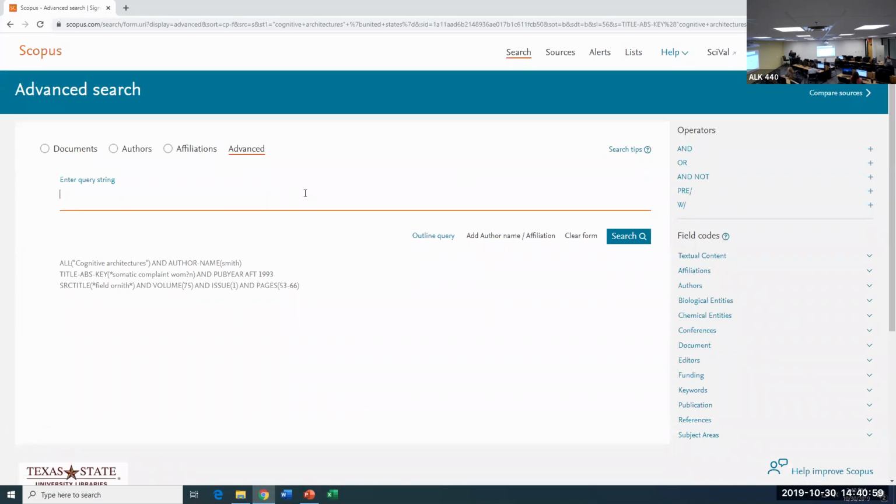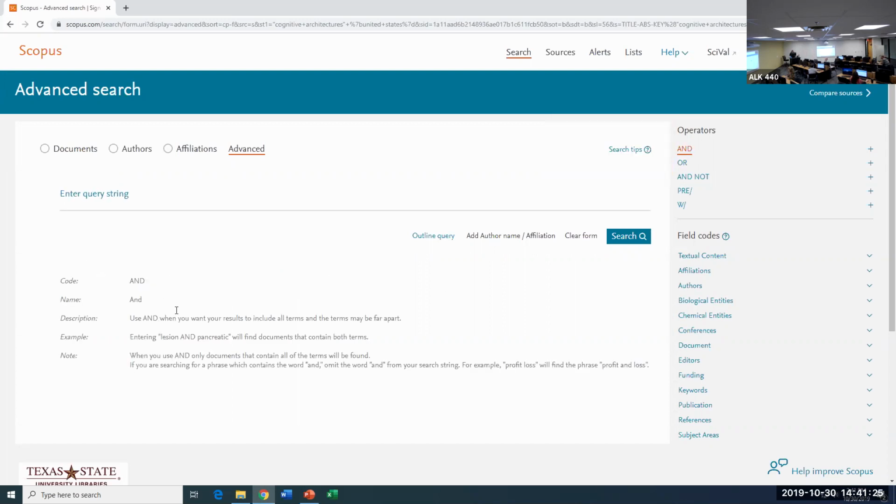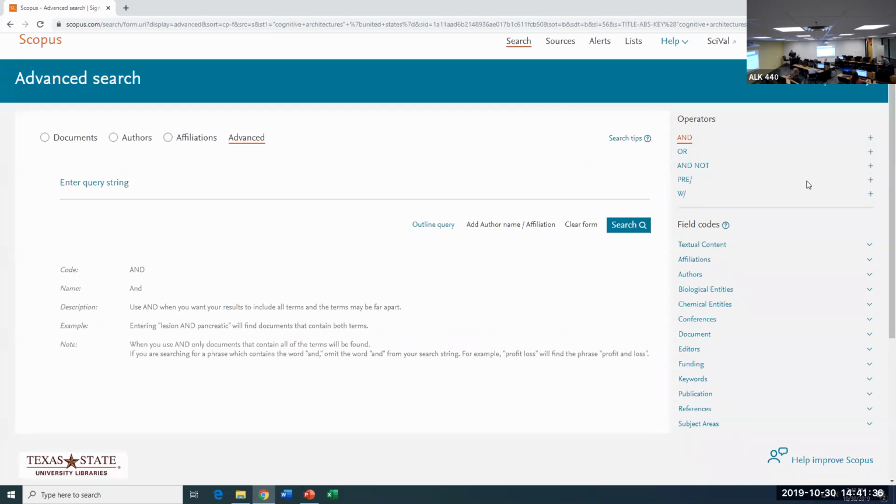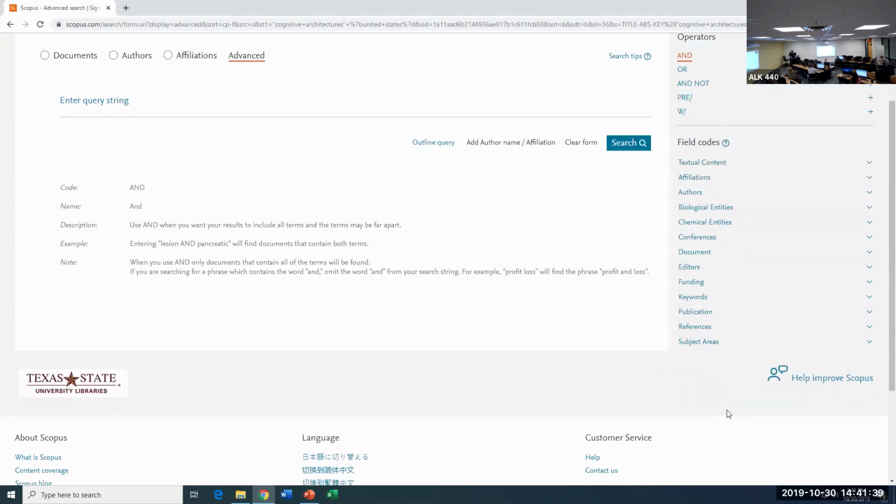I'm going to go ahead and erase that. I was just doing an illustration. Over on the right, you'll see all of the different operators and field codes that we can use to build an advanced search. So we clicked on advanced, the word advanced. Right there, yeah. The top ones are your Boolean operators, your proximity operators. Clicking on the name will pull up a description and describe what the thing does. Clicking on the plus is what's going to add it to your search. This is something that I'm still not used to, and so I'm going to make a mistake, and we'll all learn together. But these are your operators, these are your field codes.